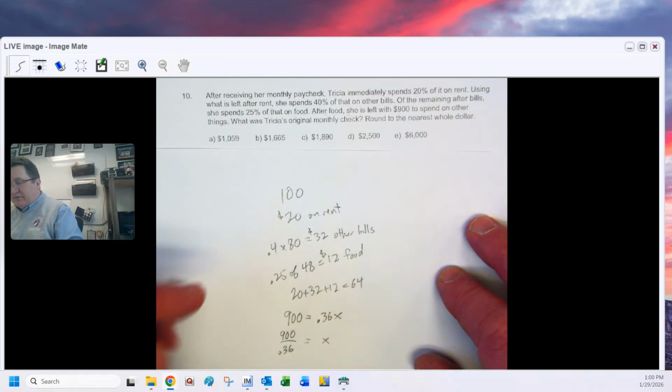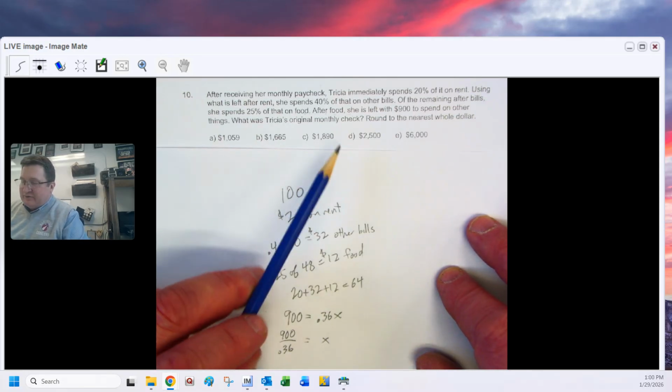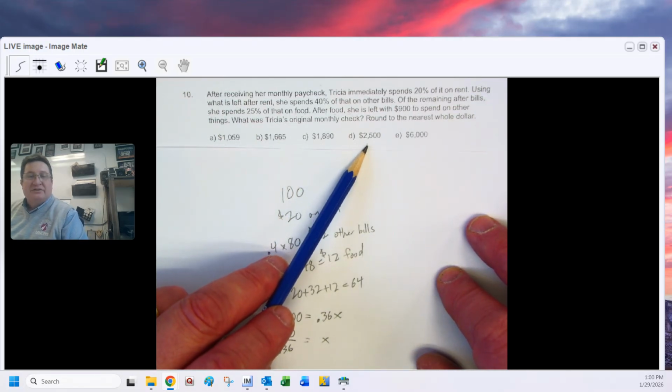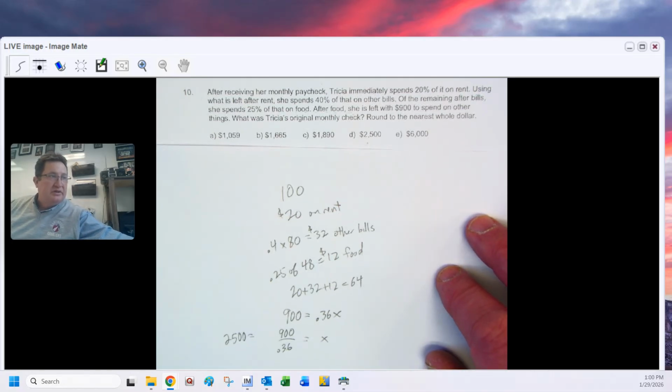And that's $2,500, which is one of the choices. It's always nice after you do some math to get one of the choices. And so the answer to number 10 is D as in dog. All right, hope you enjoyed it. Again, when you're doing these, maybe look at the problem, try to solve it, and then listen to my explanation.